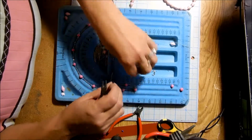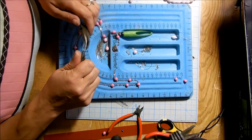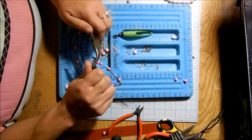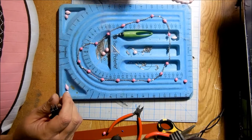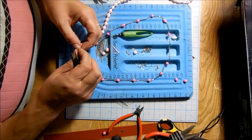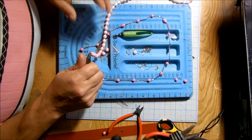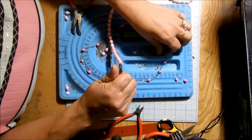Okay, again with this jump ring here. I put a few extras in because, like I said, I was planning on doing a 3-strand. Now this is a very quick piece. This isn't one of my almighty time-consuming ones that takes me forever to do. But we're looking at around 45 minutes to an hour with intro. So, okay.